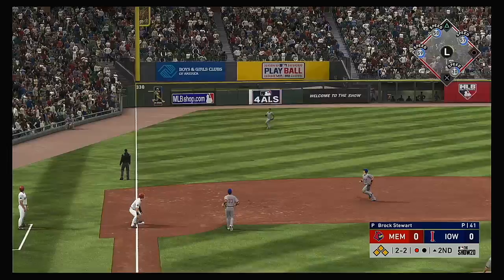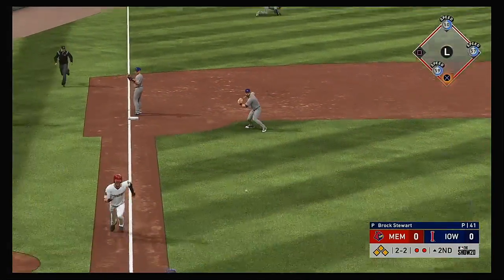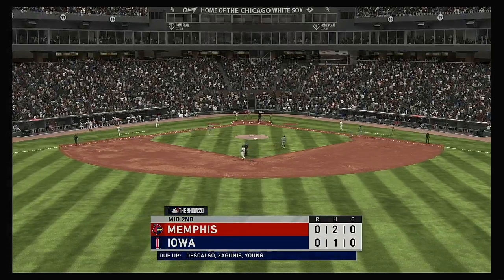Hit in the air out to left field. Birch has it, and I'd be surprised if they send the runner. The tag, and he is out at the plate. So much for our first run of the ball game.